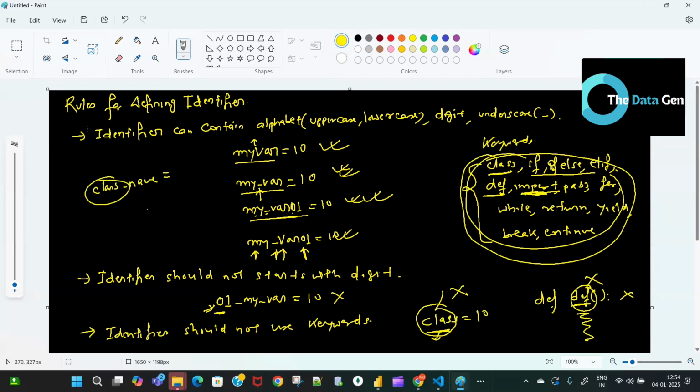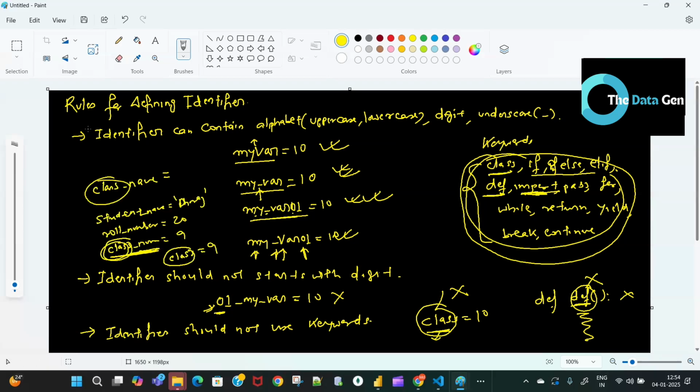In the class name, let's say I'm taking student details. So in student details, I will write student_name equal to, let's say, Dheeraj. Now let's say roll number equal to 20. And let's say I will write here class_number equal to 9. So here I used class, right? But along with class, I have used underscore number. So Python will not consider this as a keyword. It will consider it as one word. So in this case, Python will not throw an error. But if you write only class equal to 9, Python will consider this as a keyword.